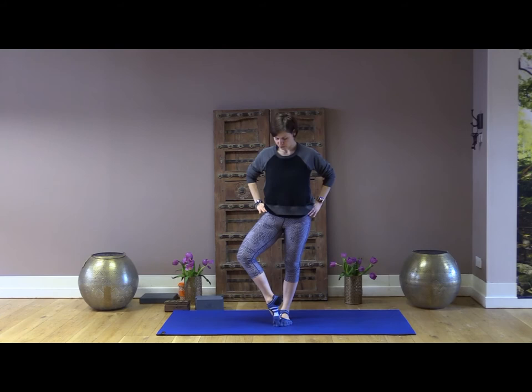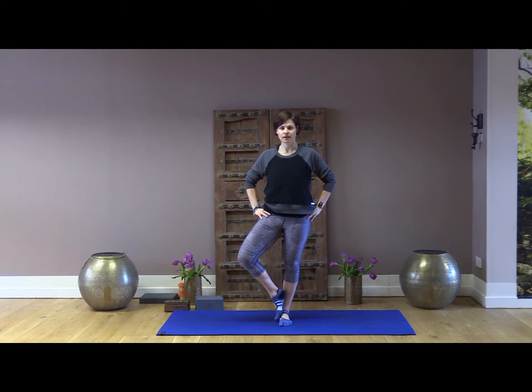Make sure you've got strong glutes on your right side. And now you inhale, lift your left foot a little bit.